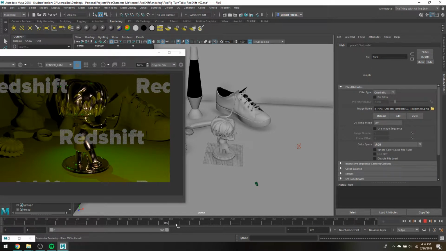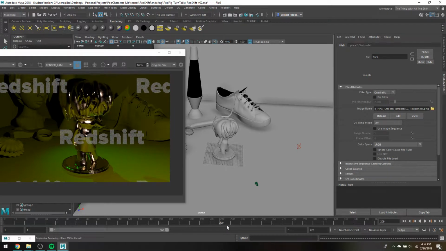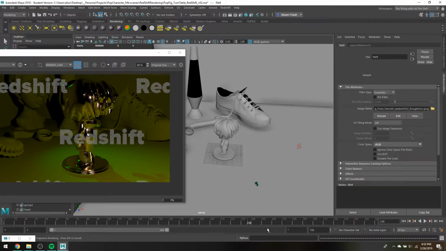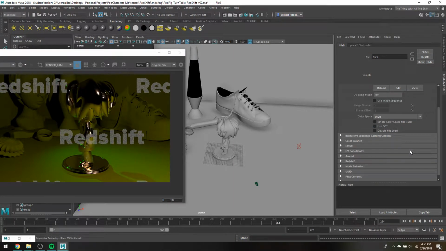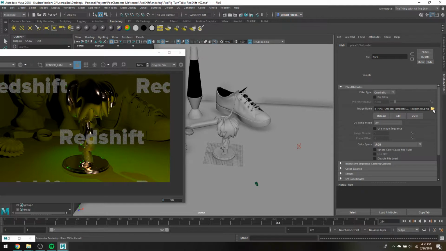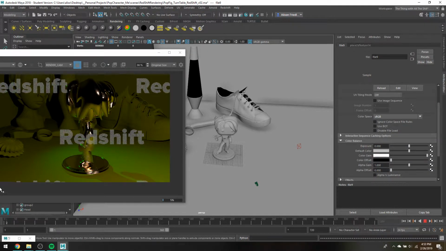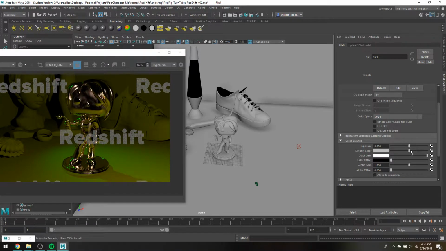I exported the map kind of stupid. I 100% should have exported this as a TIFF, but instead I did a PNG, and now it shows up poorly. I find Redshift has a lot fewer issues with alpha's luminance showing up, or having to check alpha's luminance or else everything explodes kind of thing.